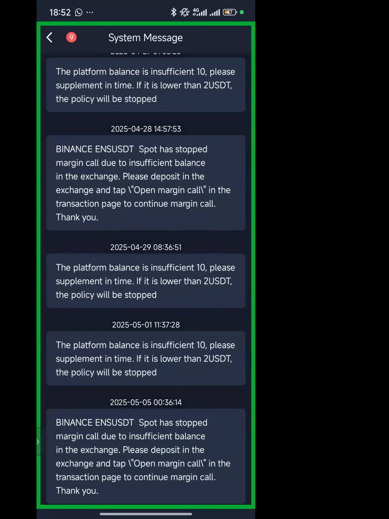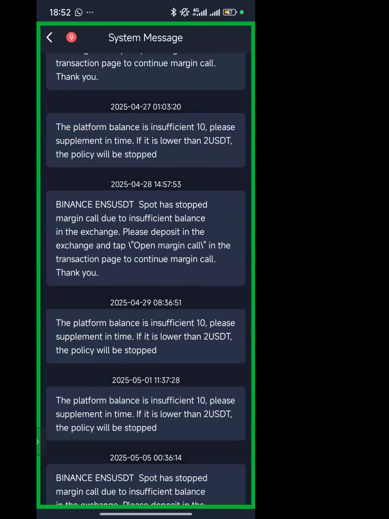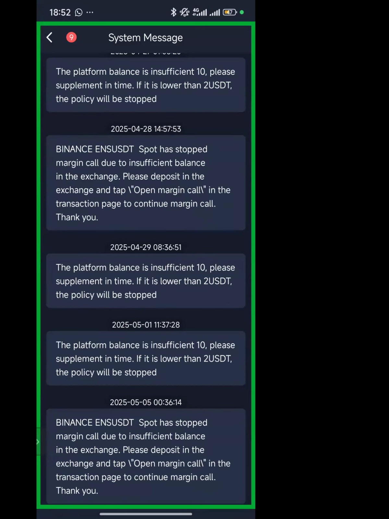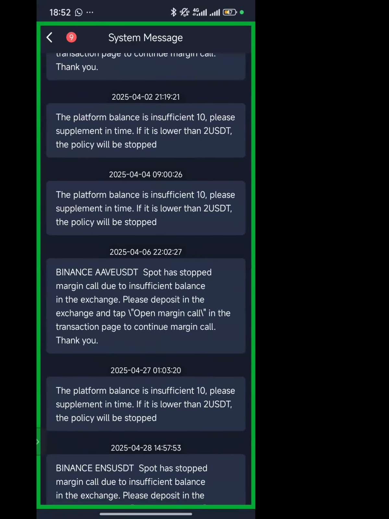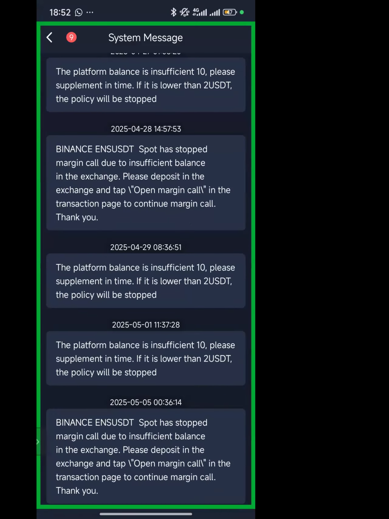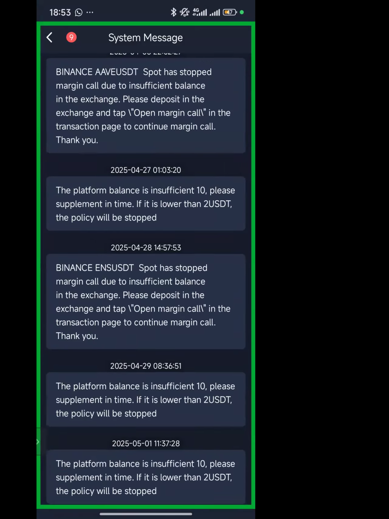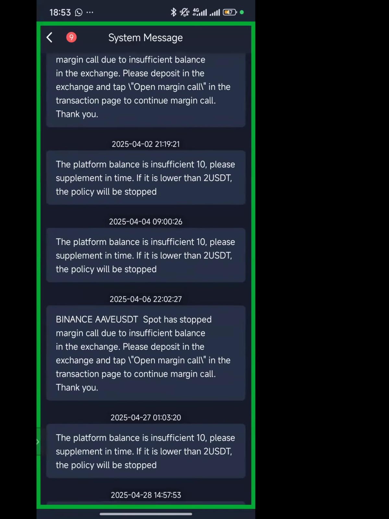And also, when your gas fee is running down, that's your fuel fee, it will notify you here that your fuel fee is not enough for us to open more margin calls or to close your trade or open another one. You'll be notified here under these system messages.